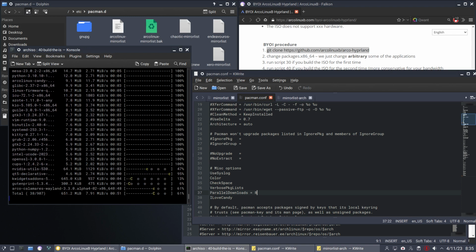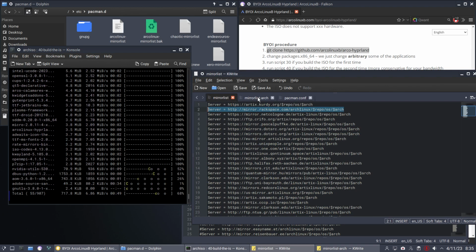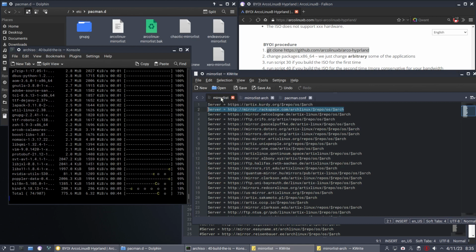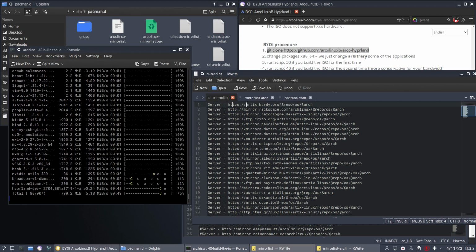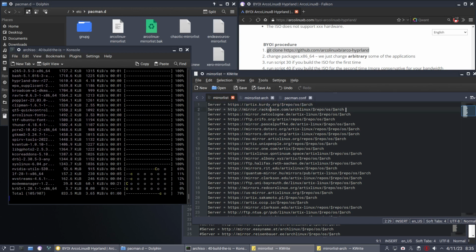So to recapitulate, there are two sources. There is the Artix source and there's mirror list Arch. Now, in order to get all the packages in, I have to tell them where the packages are, the source. So Pacman finds the first one and he finds all the Artix databases. And then he finds the second one and he finds all the ArcoLinux databases.